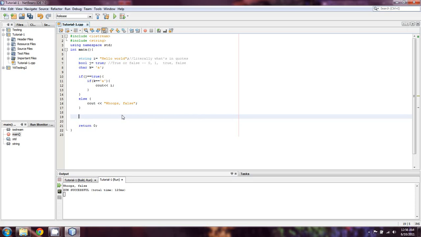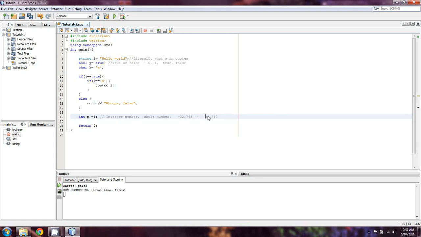Okay, we're going to have int, let's just say m equals 0, or m equals 1. Int is just an integer number, a whole number, and that goes from negative 32,768 to positive 32,767. Now, that's the actual range.